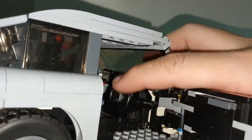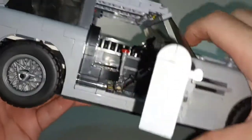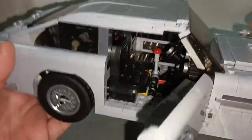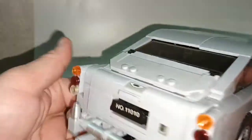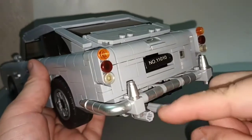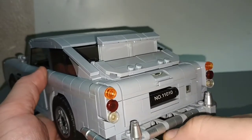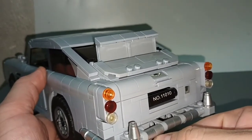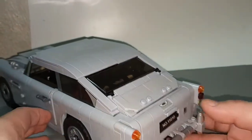Steering wheel is adjustable. Seats are 90 degrees, but they have texture. I will show you later. And then there is this shield, which I can raise and lower by turning this exhaust. See? Raise, lowered, raise, lowered.